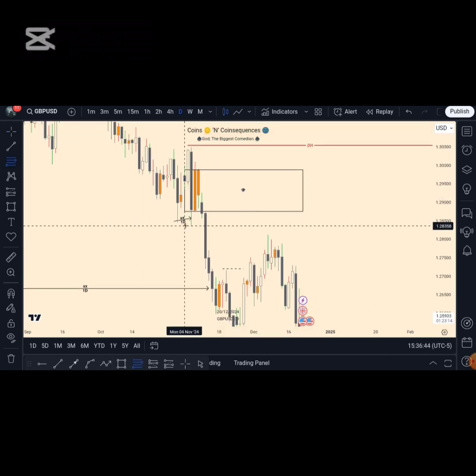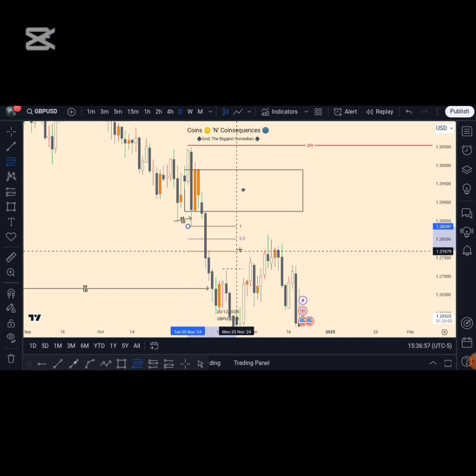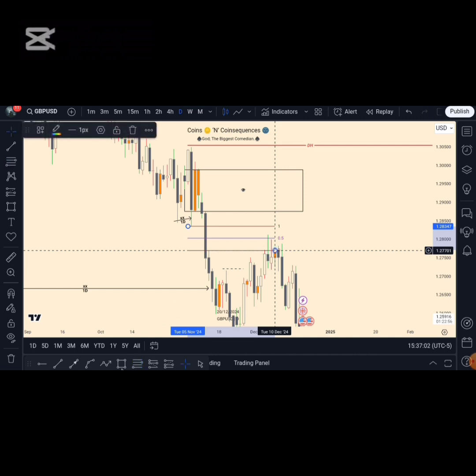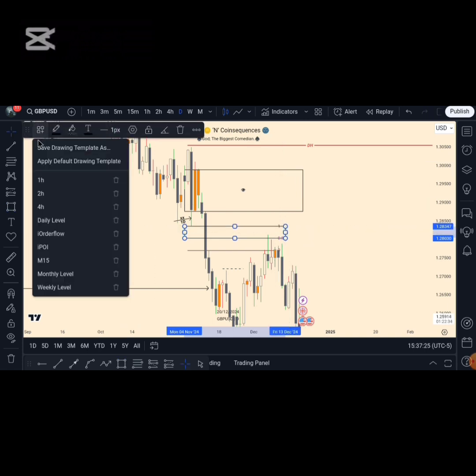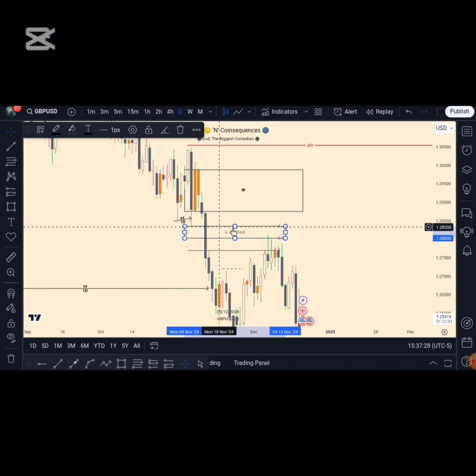We mark from here, not here. Don't make the mistake of marking here. This is a single level, I guess. So let's leave it at that. I was thinking of making a video on FVG, how to identify them and all the likes. However, this was my point of interest, 50% of the FVG. Like I said, this is an algorithm. It's an AI. It doesn't lie. So it's just what it is. If you're not getting it, it means you're not seeing it right. If you see it right, you're going to get it. Nothing changes. So now I can mark this FVG, and I can call this a daily level.